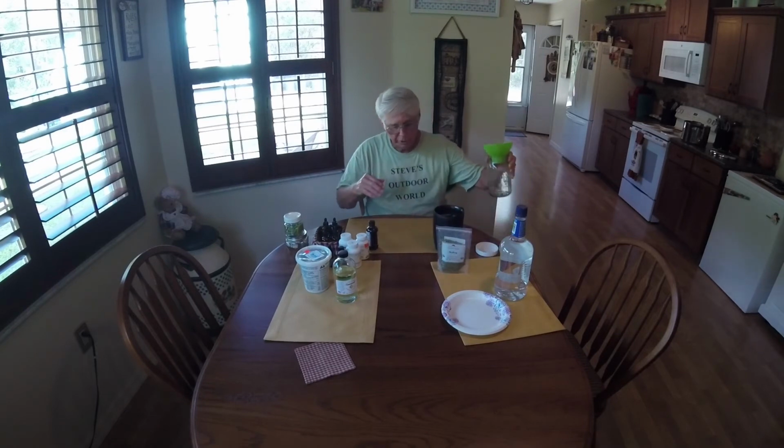How long have I been doing this turpentine? Years. I don't do it very often. Maybe once a month. That's all you need. If you're really overloaded with candida and parasites, if you did this every day, you'd get an offload of these parasites and you'd be kind of sickly for a while. But you just drink lots of water and you flush it out.